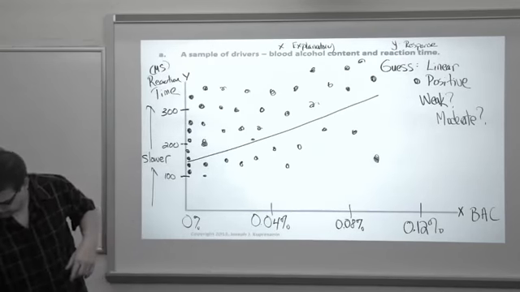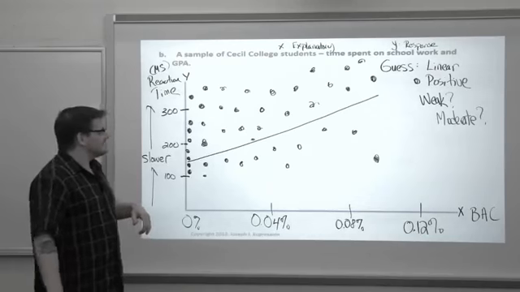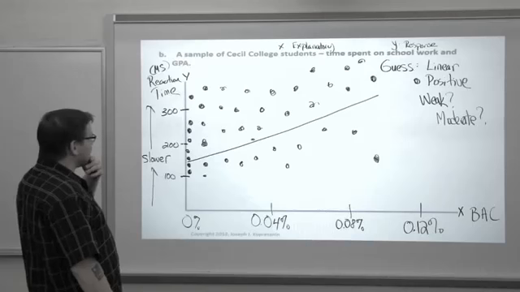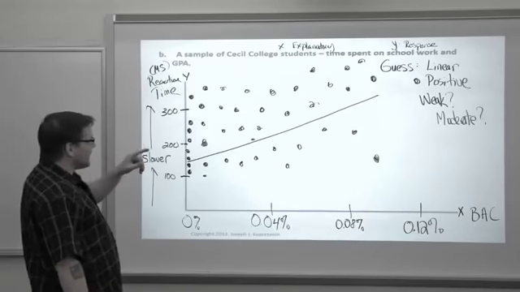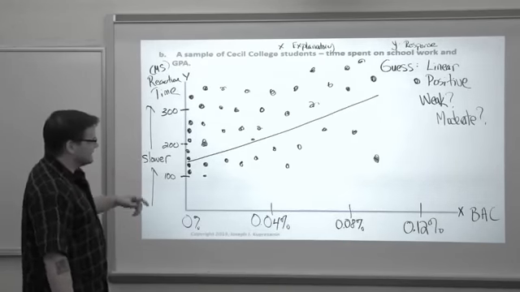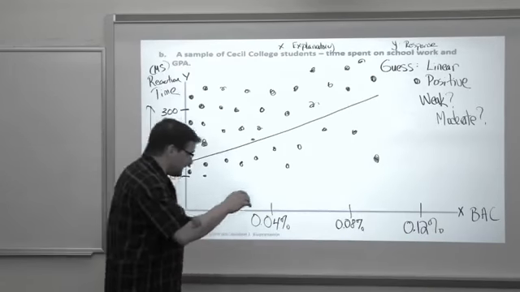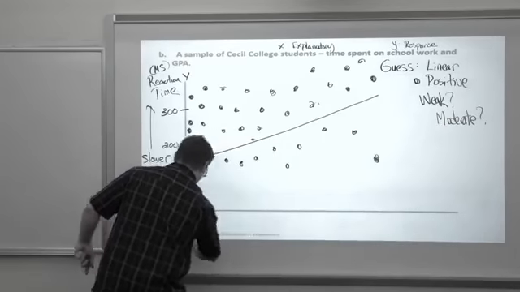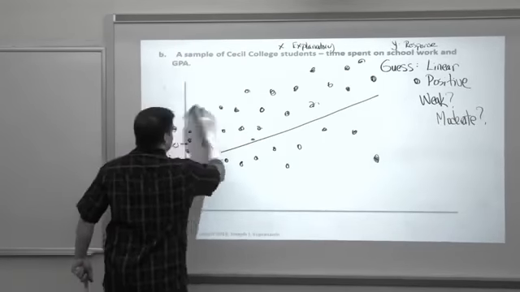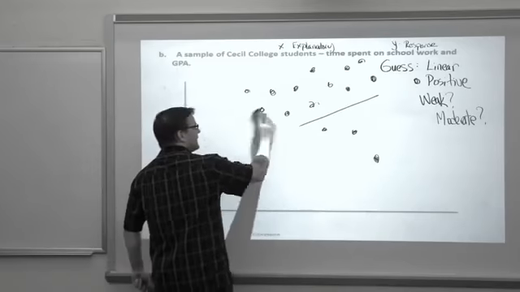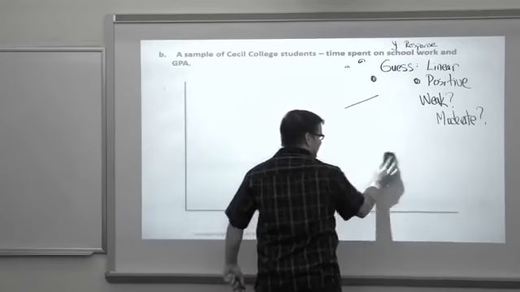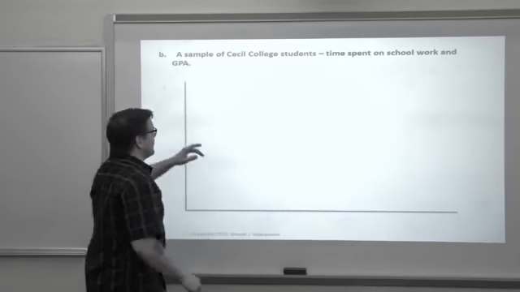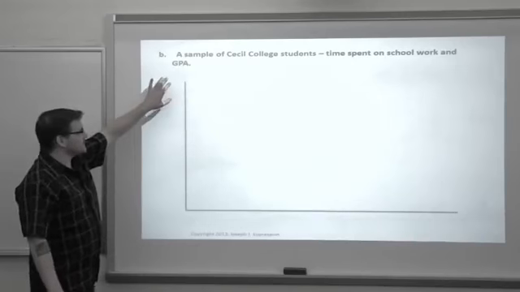We'll go to B. I hope it's the same relationship so I don't have to erase this, but sample of Cecil College students, time spent on schoolwork versus GPA. I'll erase it. I'm feeling lazy on a Friday afternoon here, but we'll start from scratch. You'll have to catch up in your notes anyways, right? So. All right. Time spent on schoolwork versus GPA.